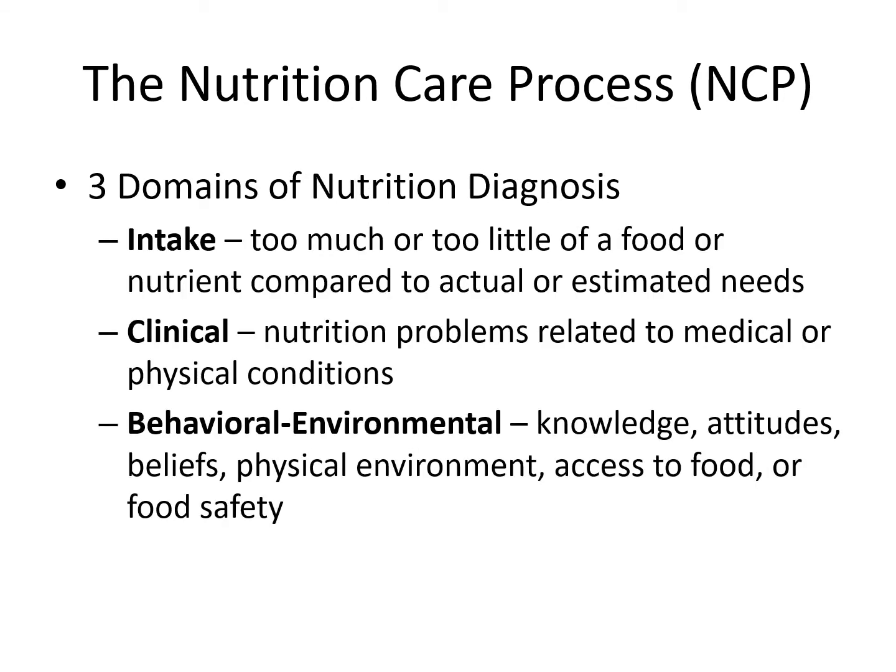Now there are 3 domains of nutrition diagnosis, or 3 umbrella areas where things can go wrong, which is intake: too much or too little of a food or nutrient compared to the actual or estimated needs. Clinical domain, which is related to medical or physical conditions, and behavioral-environmental, which is things like knowledge, attitudes, beliefs, physical environment, access to food, or food safety.